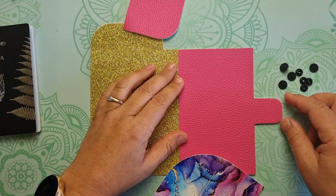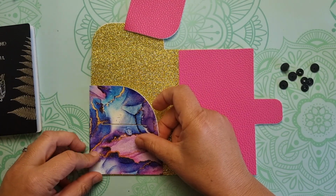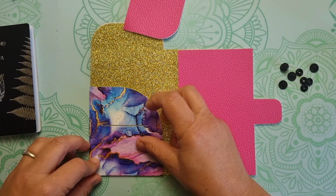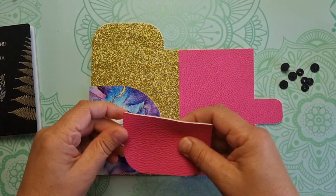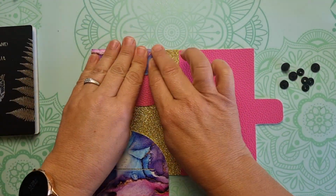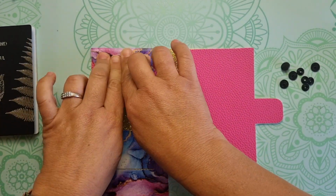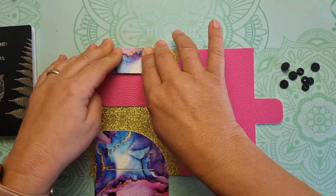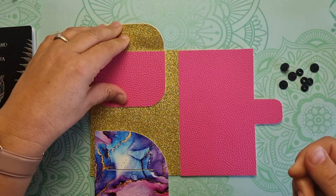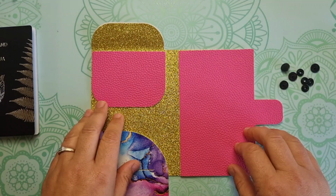out in different colours just to make it a bit more fun. I'm going to give you 2 options. You can have the option with a pocket or without a pocket. I quite like the idea of a pocket. You can put keys in here, you know, little keys that you might use for your suitcase, for the locks on it, or maybe you might have tokens or things that you just want to keep together with your passport.